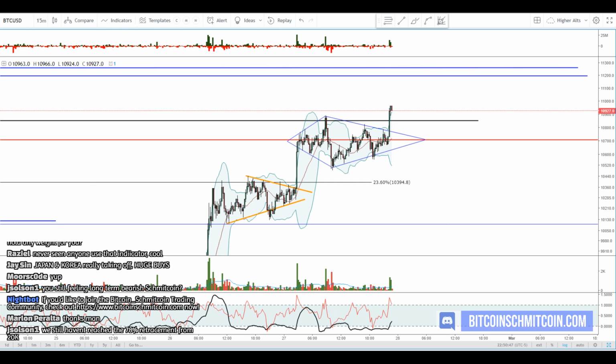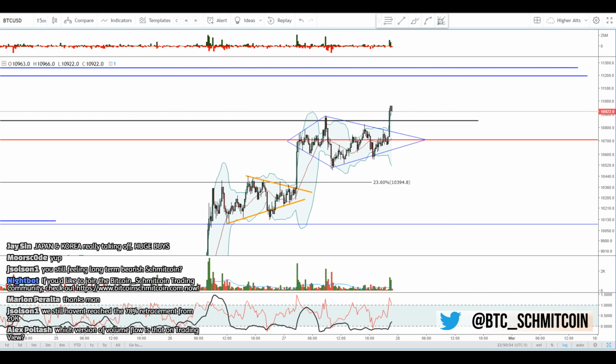You still feeling long-term bearish? At the moment, I am. I think we're at a last point of supply for the macro distribution trading range. But like I said, if we make a new high and we find support there, then I'm going to be buying that. I'm not just going to sit there with my head in the mud and be like, oh, this is bearish, guys. Don't buy it. If it breaks out, it breaks out. There's nothing wrong with that. But I just see a really strong case for why this is not bullish, despite how it looks.